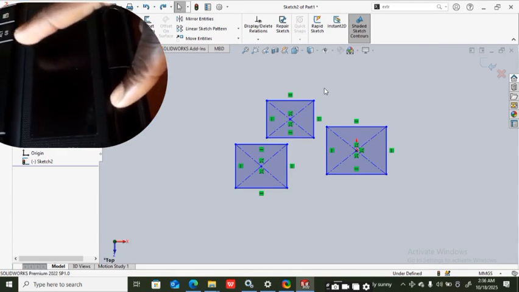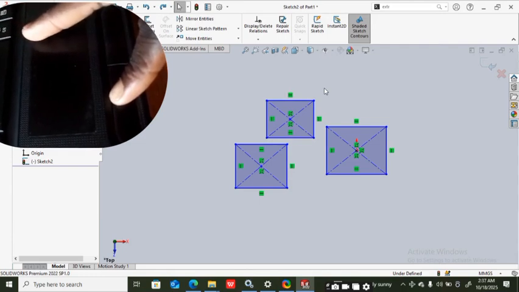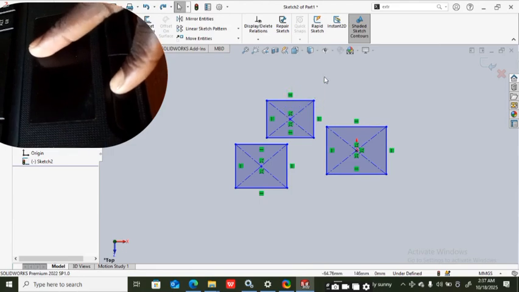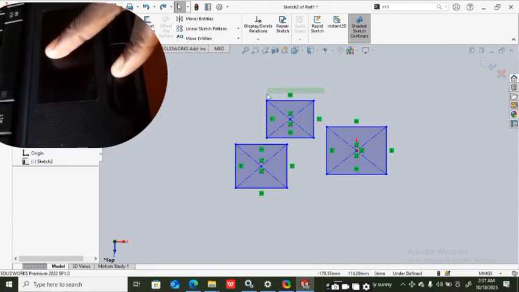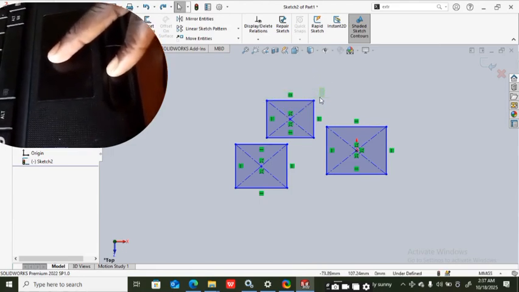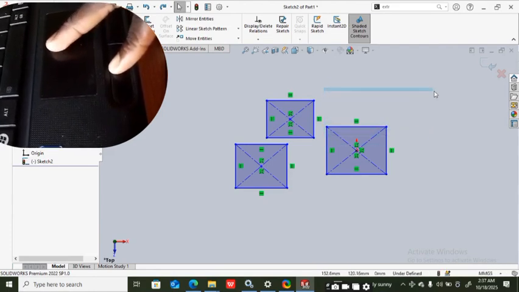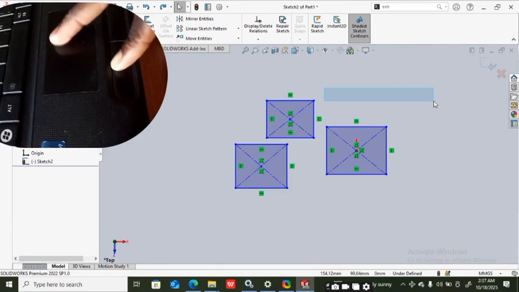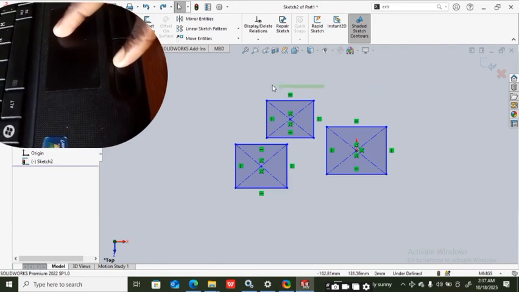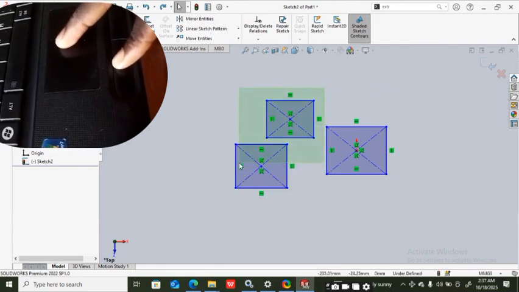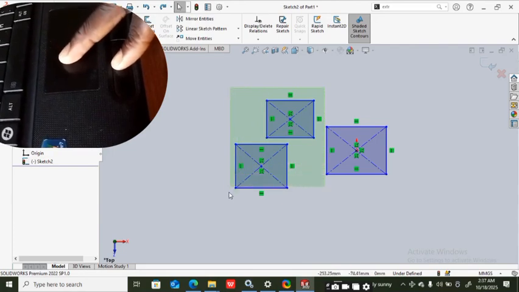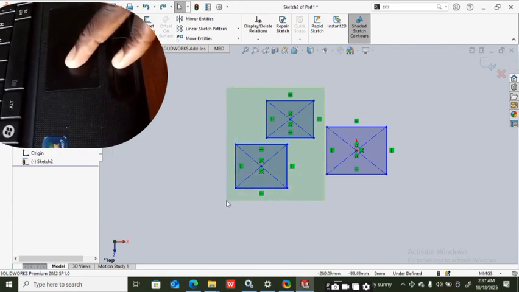Then you take your hand to any part of the graphics area, then you drag your hand, right? You drag your hand to the left, or you can drag your hand to the right. It gives you a different highlight, but once you drag it to the left, it gives you a greenish one, not a blue. So they actually have a different purpose.